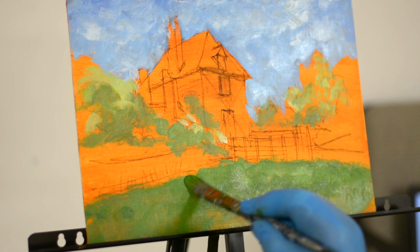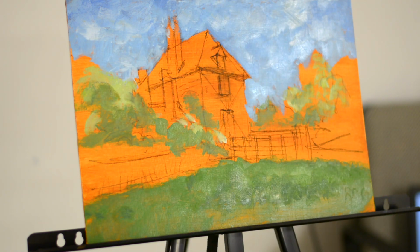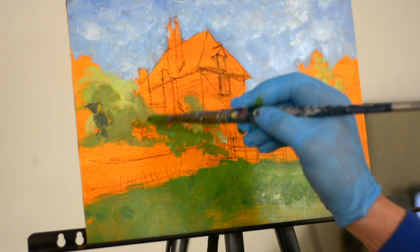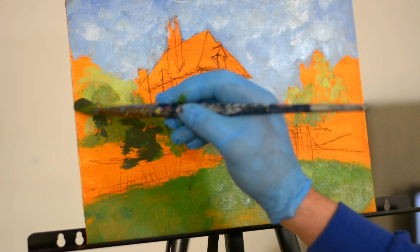And again, I will come back and build more layers as the painting progresses. I can do the same in the shrubs to the left. There's some very strong darks, so let's get those in. If you want to get darks into your trees and bushes, I've got burnt umber, and I'm adding burnt umber and ultramarine to my green over here, and then we get a very nice dark green, so we can put some patches of dark in here.